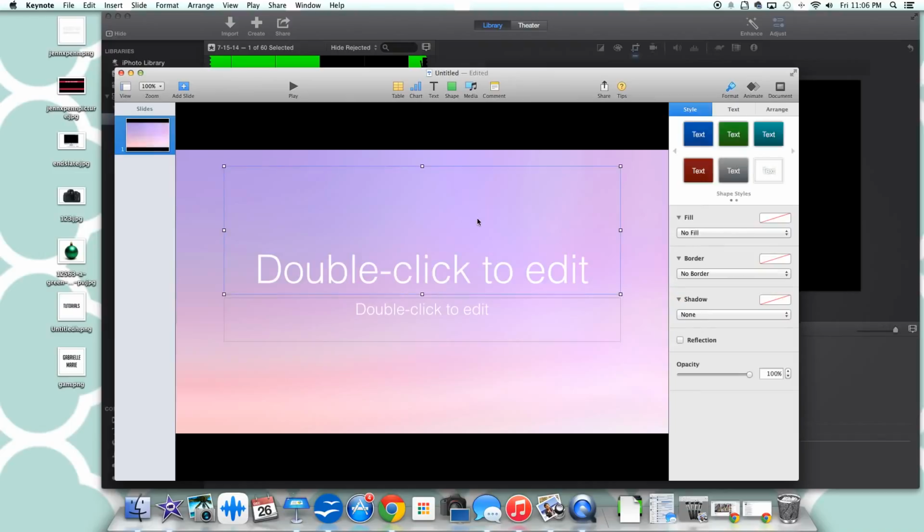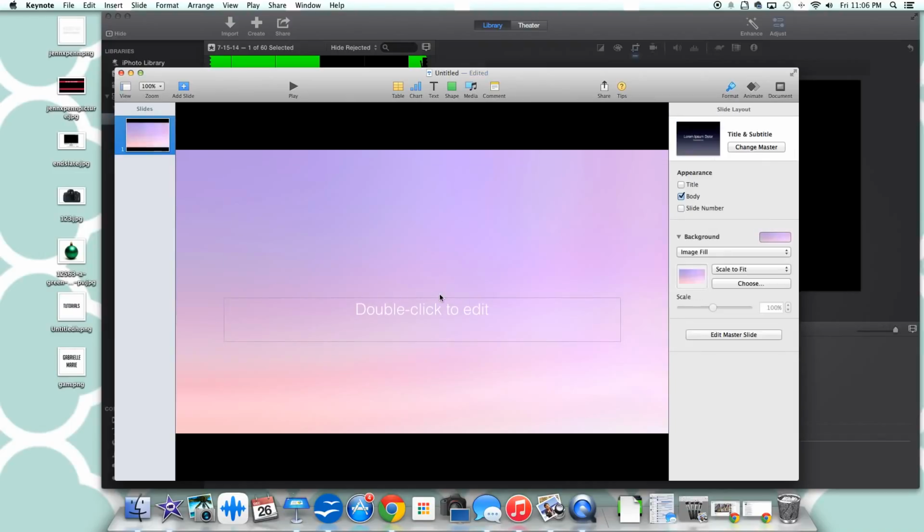And basically what I'm going to do is just delete all this stuff. And you have to keep everything that you're going to put into your picture kind of close together. That way when we import into iMovie, it can actually fit all in the iMovie screen, if that makes sense. So once you do this, what you want to do is go to the text and add whatever text you want.